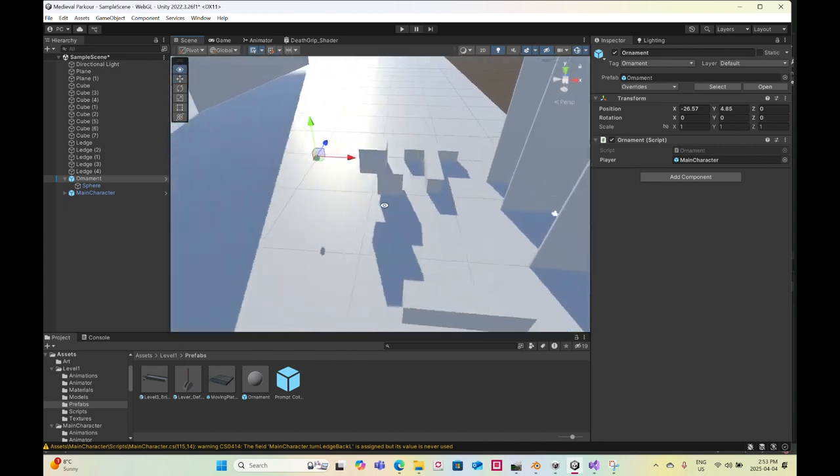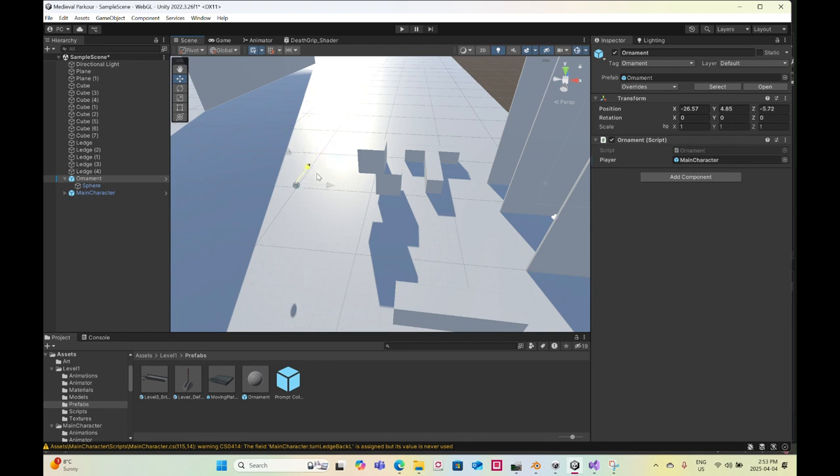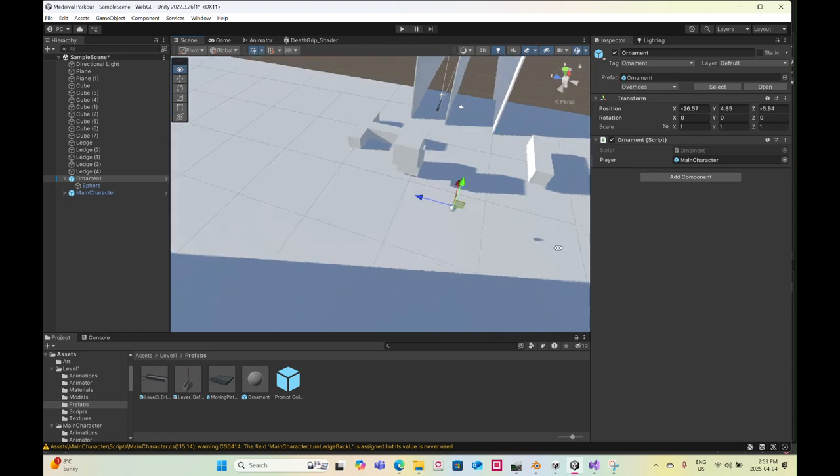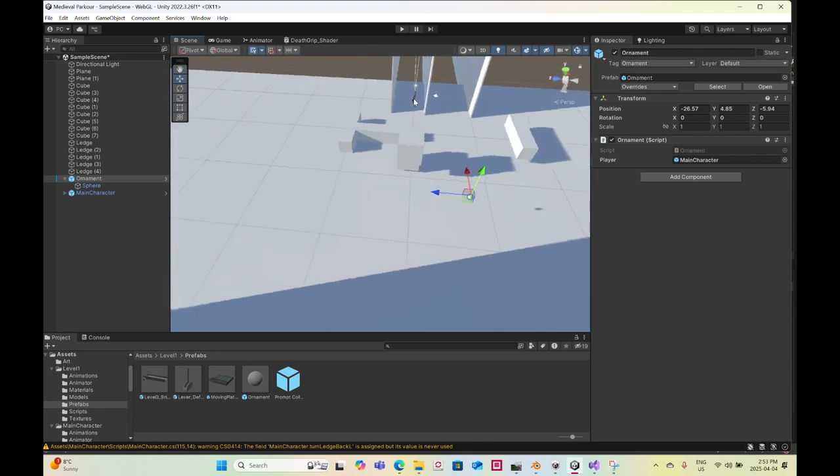So what I want to do is I need to find a way to calculate the player's forward vector, the vector in which he's facing at any moment, as well as the vector between him and this ornament. And I need to calculate those two vectors, the angle.